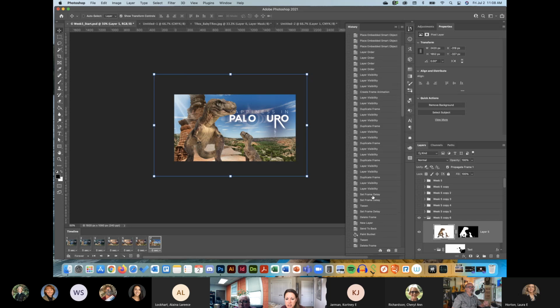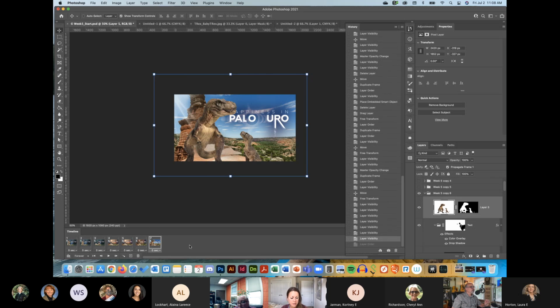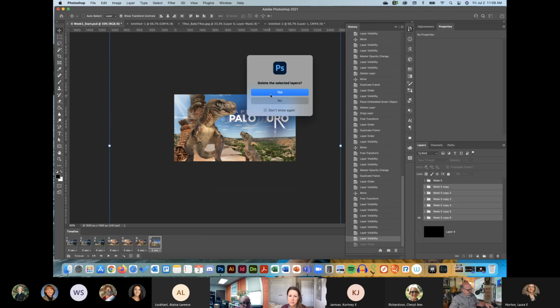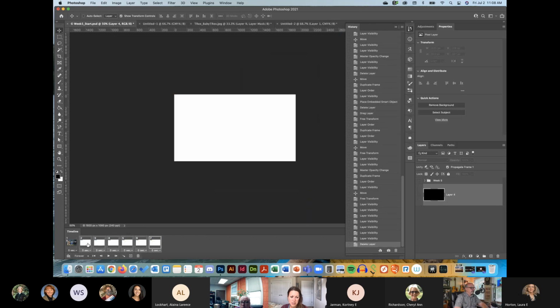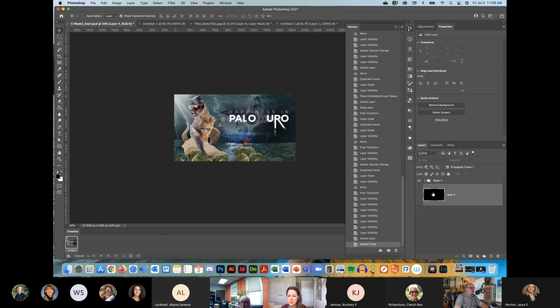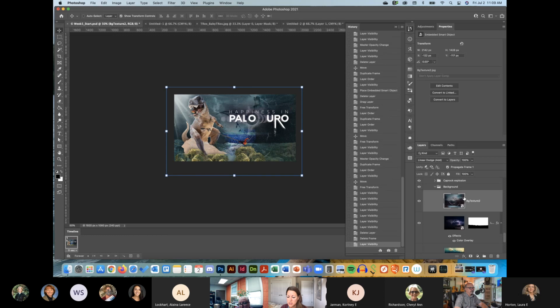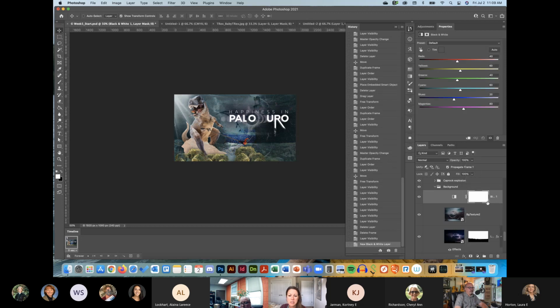But I've backed up and I've made a change so I can't go forward again. So I would have to redo all the tweens. But another simple thing, I'll just come in here and I'll delete these. And it deleted these down here too because we deleted all the layers. But if we're just on this main layer and you just simply wanted to change the background color, we could, for instance, I'm going to go ahead and do an adjustment layer and put on black and white.